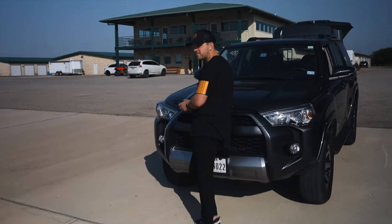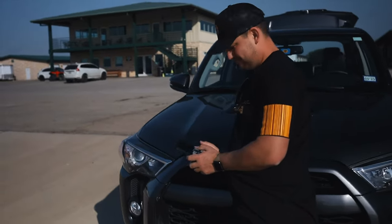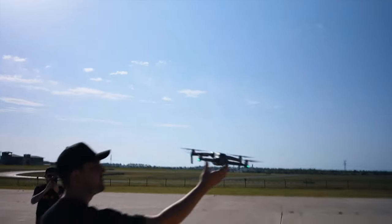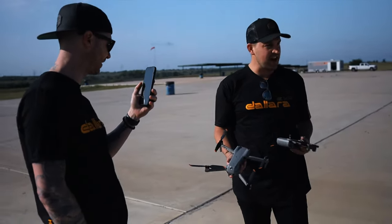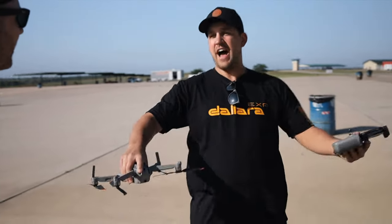Of a wild Canadian goose in his natural habitat. Taking in the sights of the land, capturing dope footage. You snagged that bird right out of the air. There it is, son. Did you know you can do that? I didn't know you could turn it down. Just flip it upside down and it just turns off.